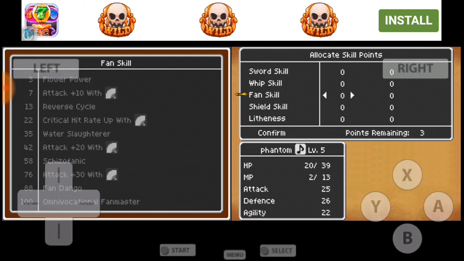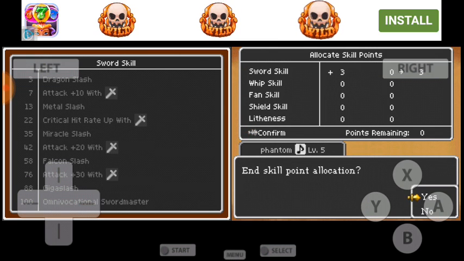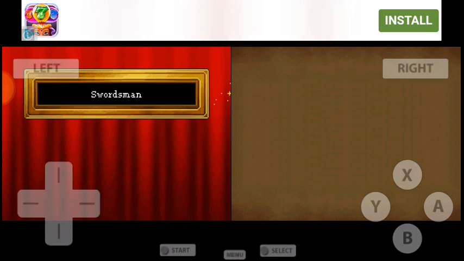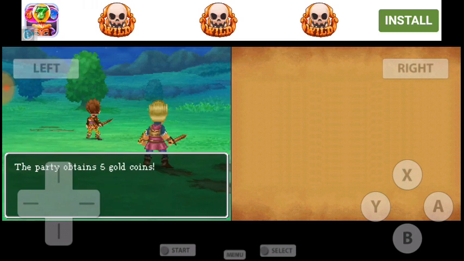You can allocate skill points. Yep. Probably do that and get Dragon Slash. That's a good ability to have for now. Attack plus 10 with swords. I mean, Phantom will be the one I'll be using all the swords for anyway. Swordsman, awarded to Phantom, yep.